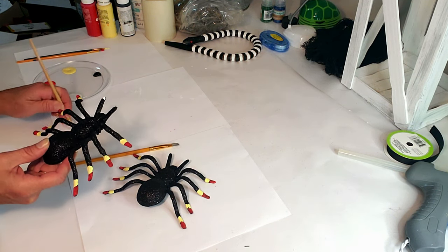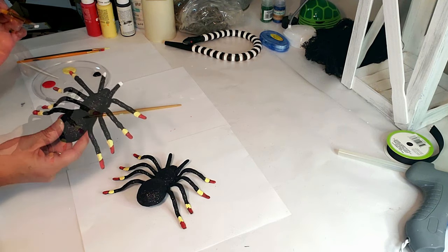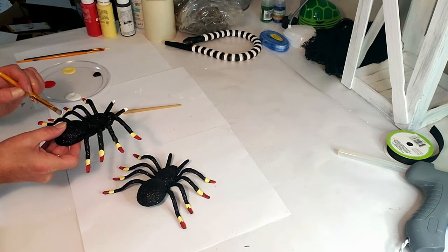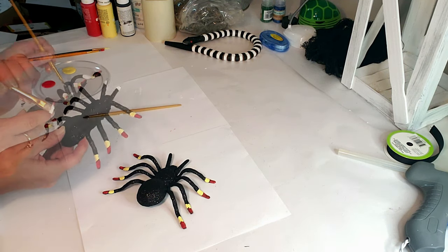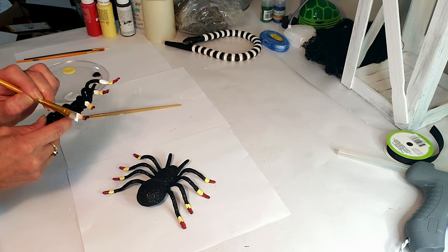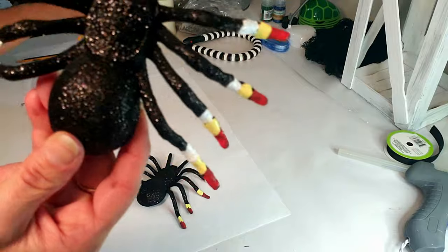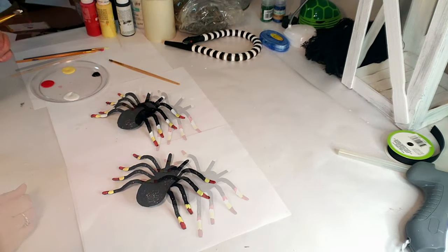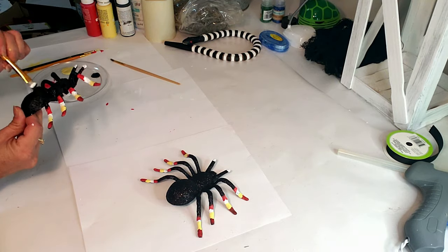The spiders are coming out pretty good, and I'm liking them, and so now after I finish doing the white in the front of the spider, I'm going to paint it black because I want to hide the sparkleness of the spiders. And this is what it looks like so far. It's pretty cool, isn't it? Now I'm going to paint it black. See the sparkle? I wanted to eliminate the sparkleness.